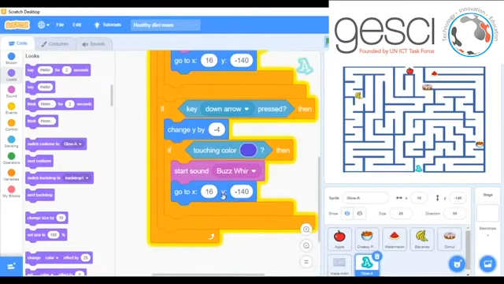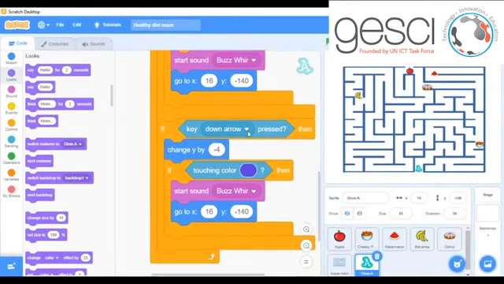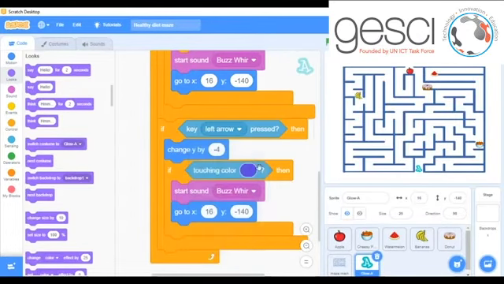And then the sound and the position will not change, so I'm going to duplicate the same if again, and then I put it below the second if. This time I'm going to change the arrow to be left. And then left, we are talking about changing the X position.